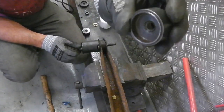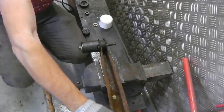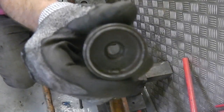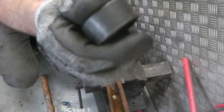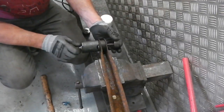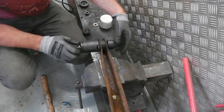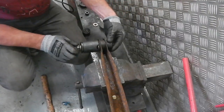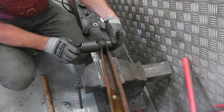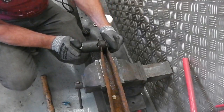Make sure you've got the right one for your type, because there's two different sizes. I'm not sure which end of the trailing arm they change the size on. I should know that. Alan, you tell me. But use the appropriate sized end, screw it on, and you've got millimeters to spare. It has to line up just right so that you're pulling square. And it'll start to draw it out.